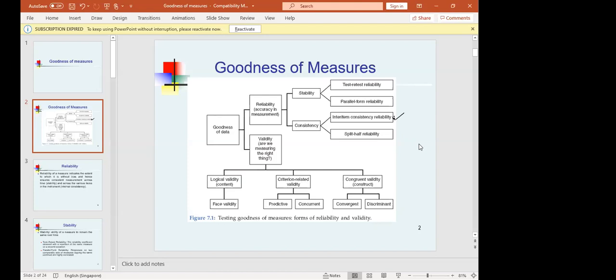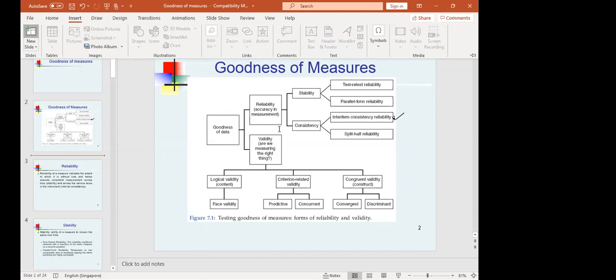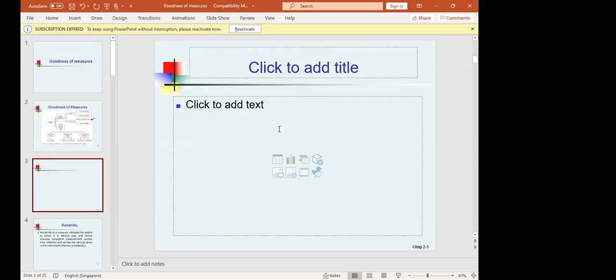We'll take a simple example. I want to test the factors that affect the retention of employees, and one factor I found is rewards. So I want to test how rewards affect employee retention.